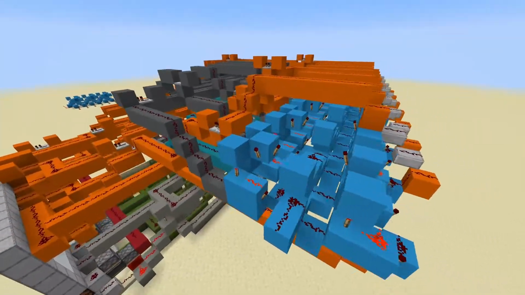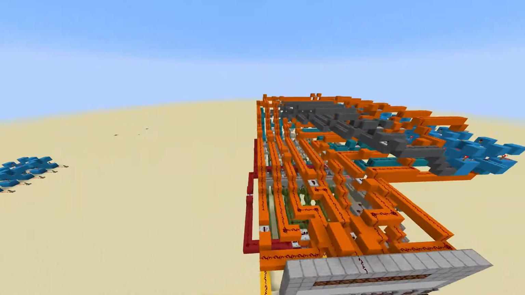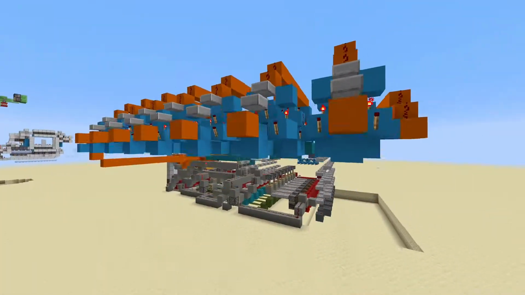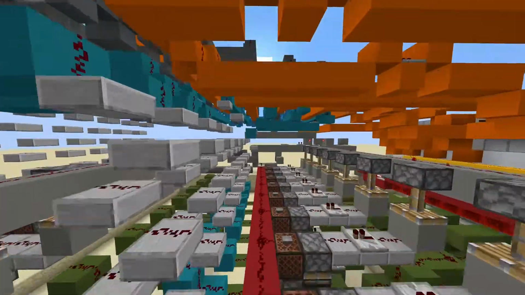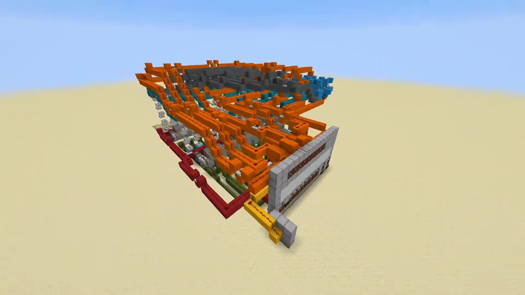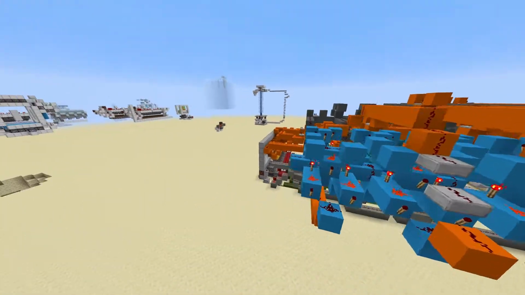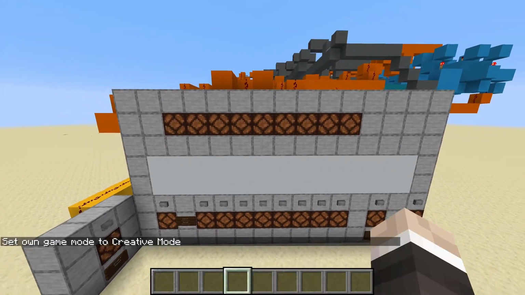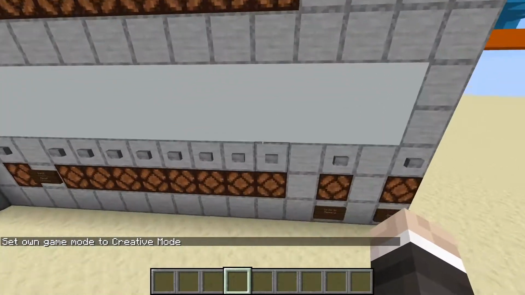Alrighty, so I finished building the adder circuit here and getting it all wired up with the orange wires, and it's actually looking pretty sweet. I tried to make it as compact as possible. Obviously, there is a little bit of space in between here and in between here a little bit, but that's about as compact as I can make it right now, although I'm sure that if I really wanted to, I could make it a whole ton more compact. But besides that, it's all done. Let's pop back into creative mode here, and let's see what this thing can do.